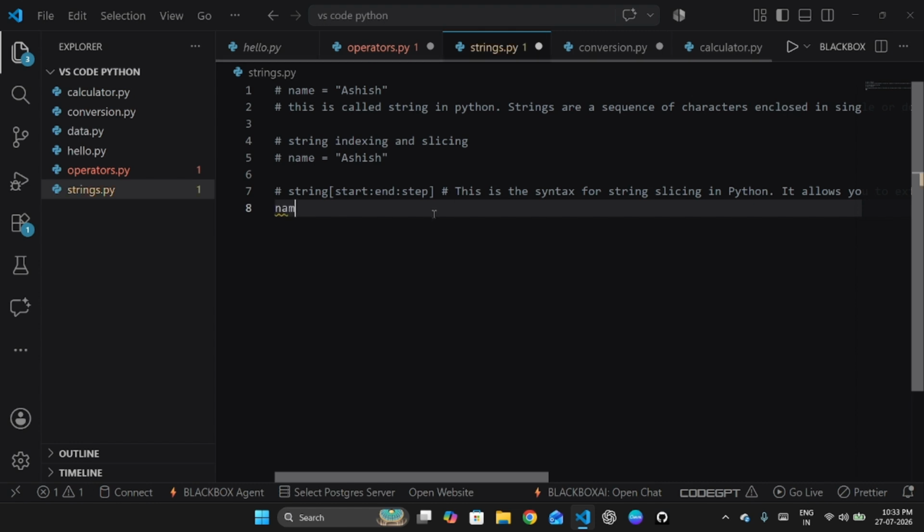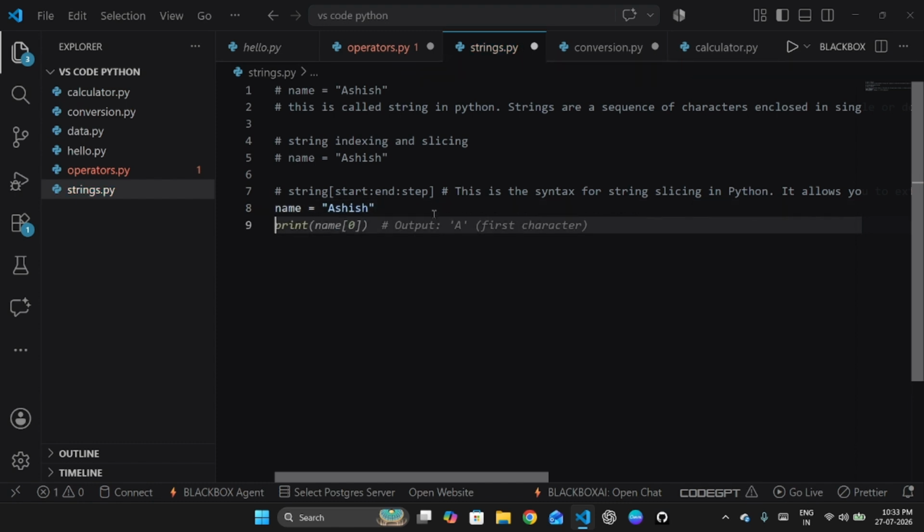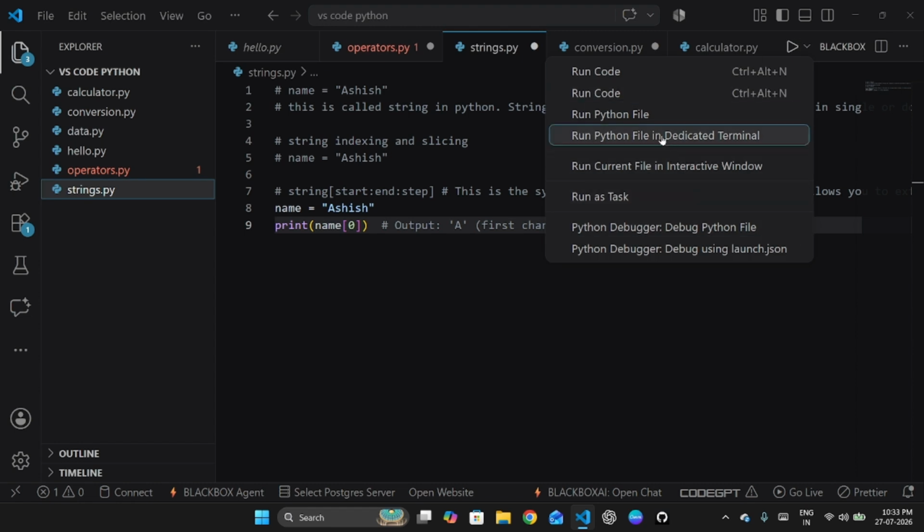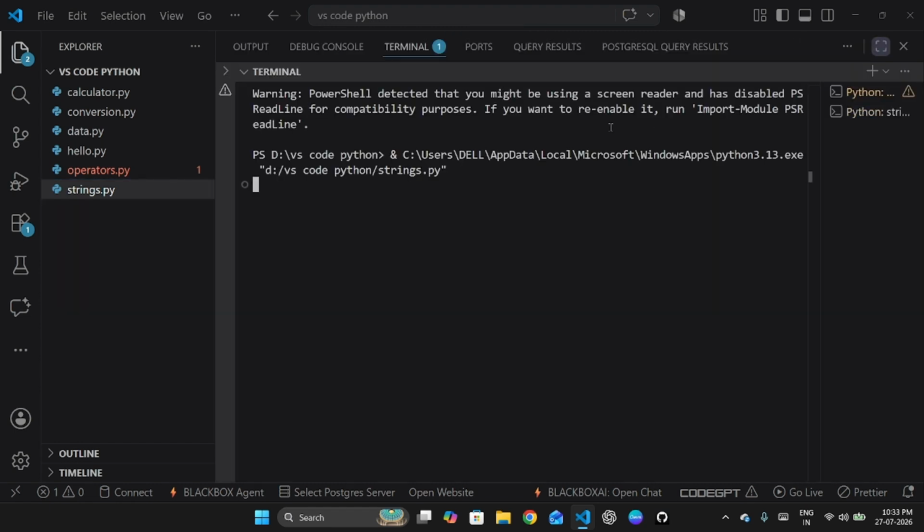Now I am doing an example: name is equal to Ashish. Now print name[0]. Now we can run the file in the terminal. Here we maximize the terminal.